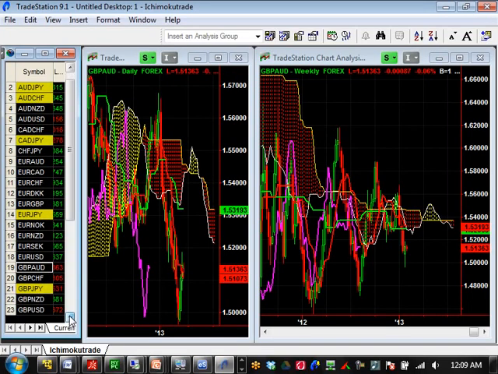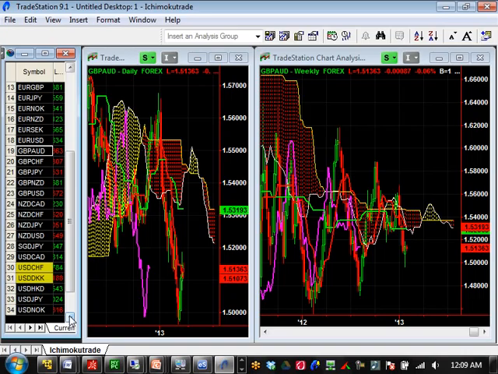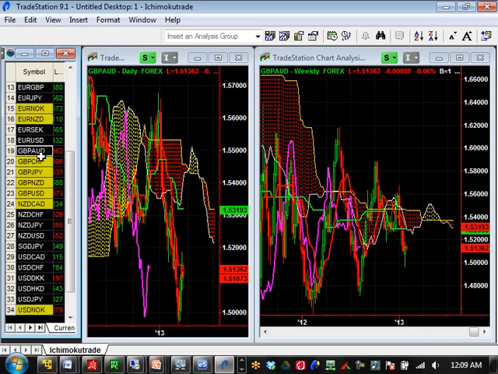Pound USD, if you look here, really doing nothing. It looks like it started to trend downwards here, but this is just a big tight consolidation pattern. You can see it's making lower highs and higher highs. So this thing's getting ready to squeeze in on a weekly basis to see exactly what's going to happen here. So not really much to talk about on that one.